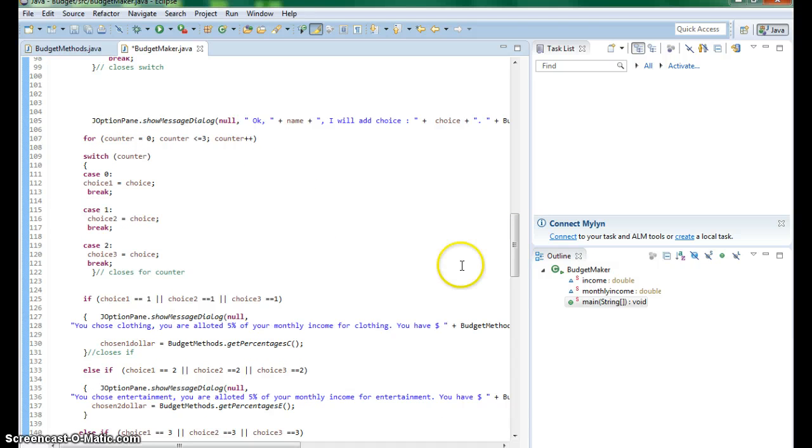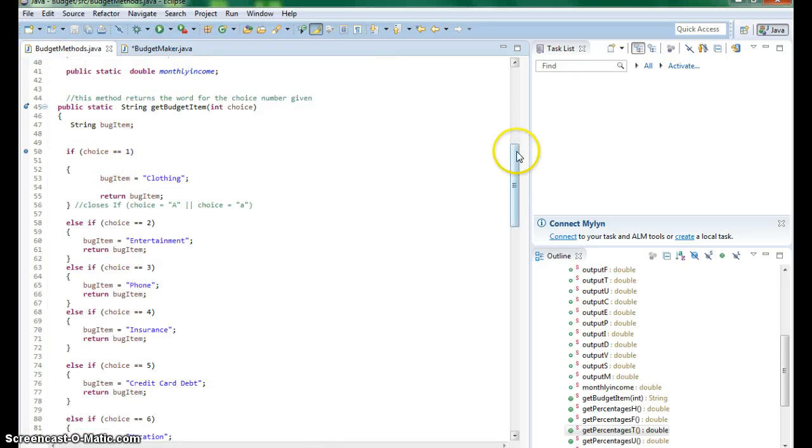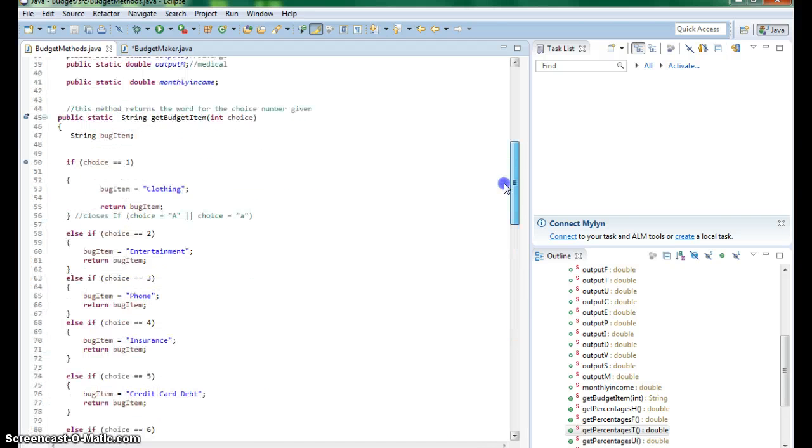And then at least 3 imported methods, which I think these are the imported methods. I have 5. Then 2 methods you create. Well, I created the get budget item method, and then these get percentages. These are separate methods, but it could be counted as one. Obtain input from user. Oh yeah, you'll see that when it's running.